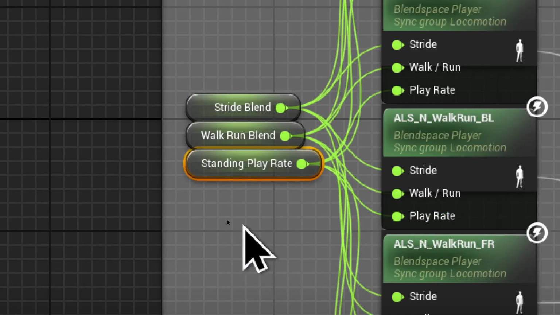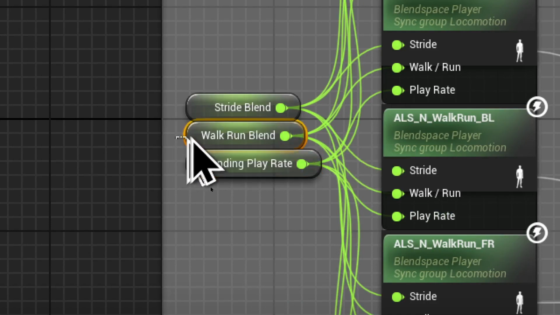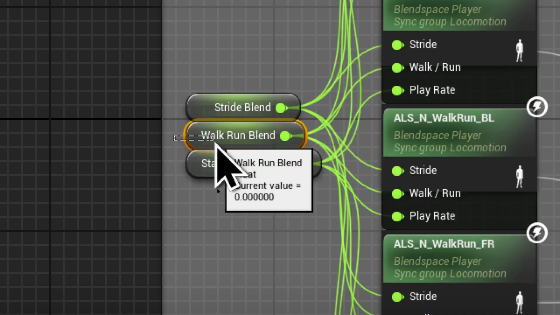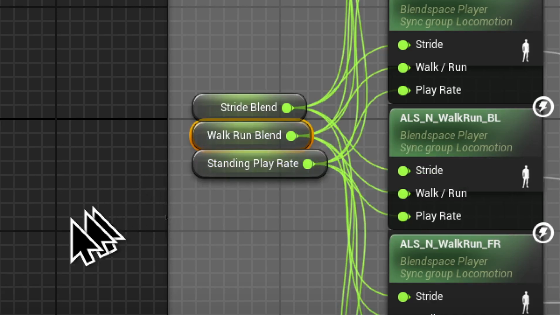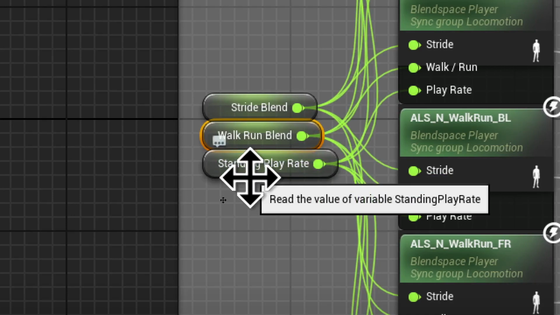Walk run blend is decided here, in second. This variable just decides if the character is walking or running. This is actually a smart thing from the developer, that he removed the option that most indie developers get wrong in their games, making a smooth change between walk and run, and falling in the middle where the character is not running or walking. It's in the middle. It's not natural at all.